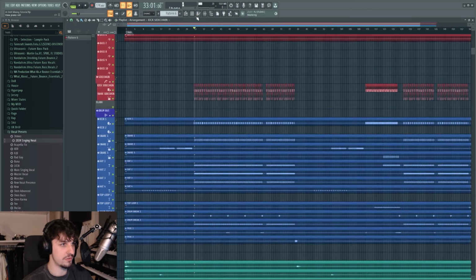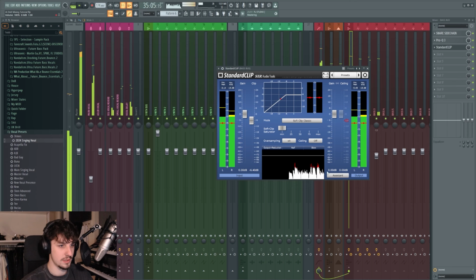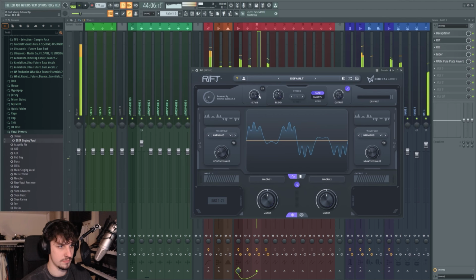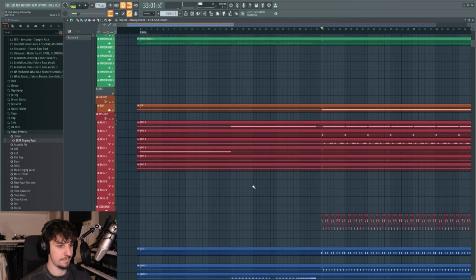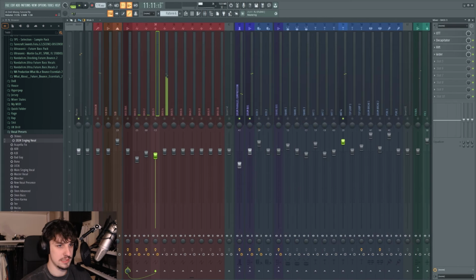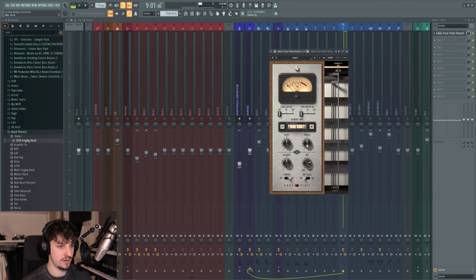So what I'm trying to do here is control the volumes of the basses so we can get more headroom. You see they're a bit all over the place. And then I think there's not much left to do. I did forget there is actually this hi-hat in the intro here. So what we'll do is we'll add on a reverb onto it with very high wet, and the reverb time is quite long as well.